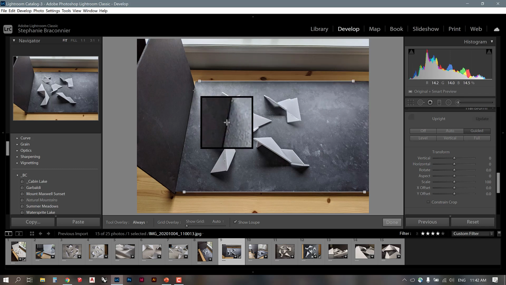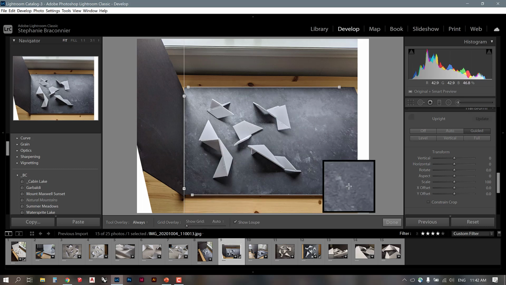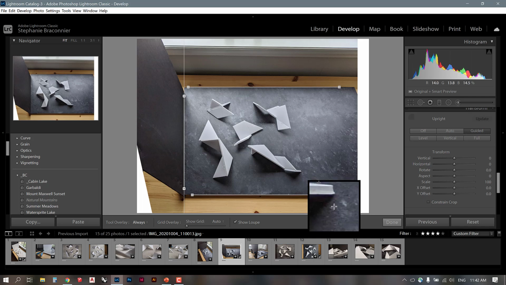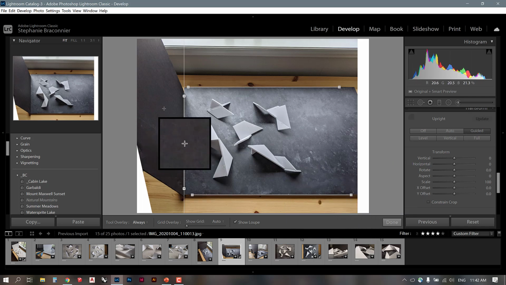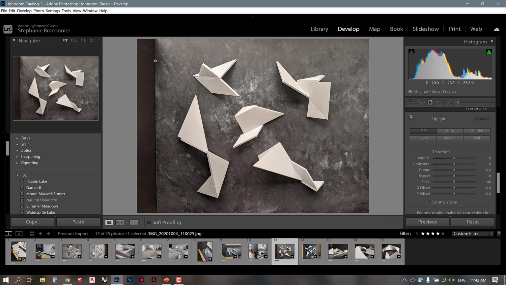But if I was to draw this one as a vertical line, suddenly you would see how Lightroom adjusts this and distorts it to sort of look like it's in plan view. Now, this isn't actually in plan view, so we don't want that to happen. But if you are working in plan and you need to make adjustments to your drawing, then this is a good way to do it.